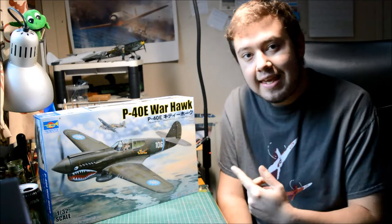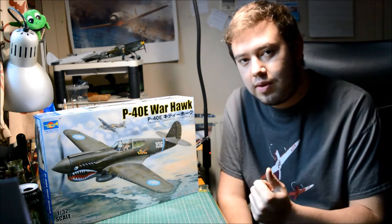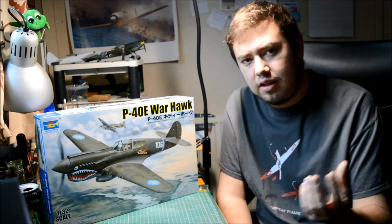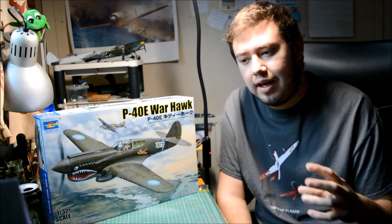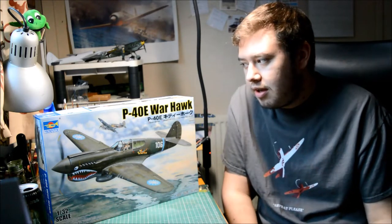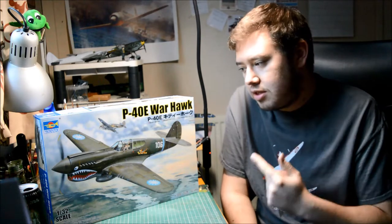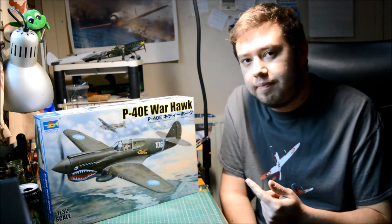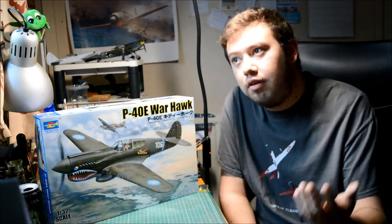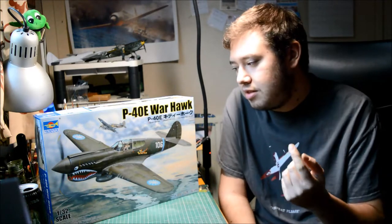Today we're going to take a look at Trumpeter's brand new, well I say brand new, P-40E Warhawk. Now I know they've been doing a few different variants like the F and the M and the N, I believe. I think the F had an extended tail, and the M and the N had a different canopy. But I do like the E variants, and when I saw this pop up, they had a Black Friday sale, I picked a few other bits and pieces up, and this was one of the things.